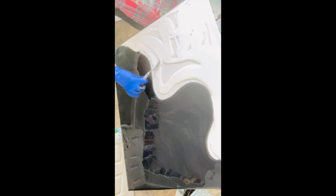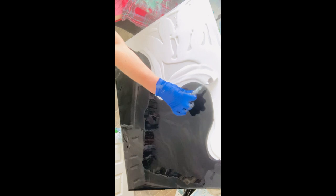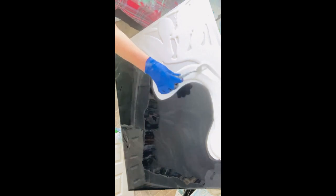So once again, I'm filling in all the little gaps, even with the white. And although the canvas is white, I'm making sure the paint evenly goes around all the sides. And I'm making sure this time too, I scrape any drips off, and I'm collecting them underneath, so at the end I can have another bit of paint, because I don't like to waste any of my paint.